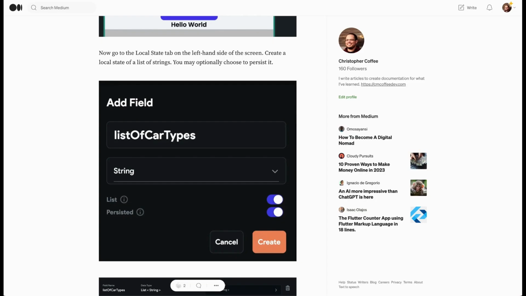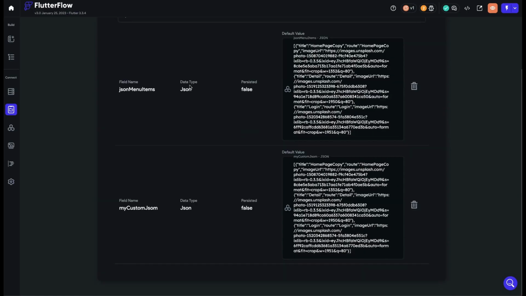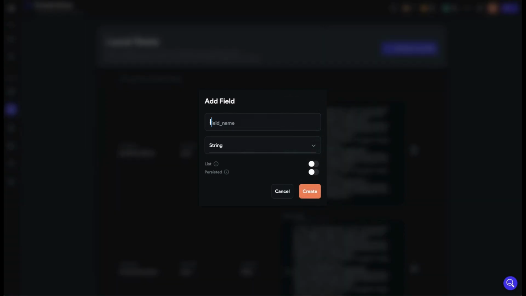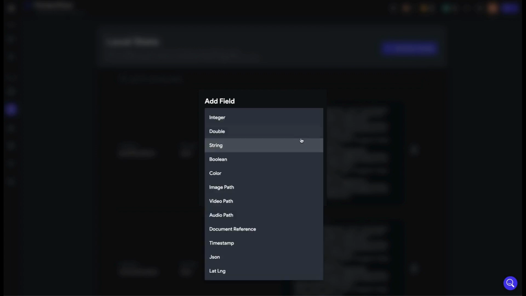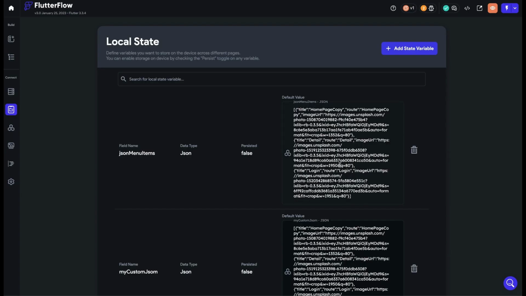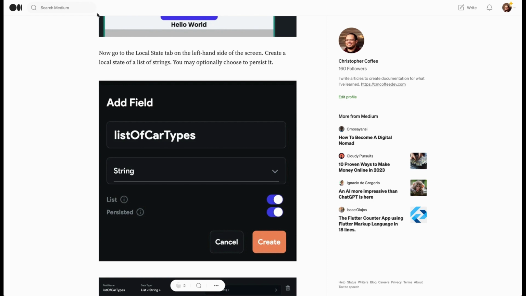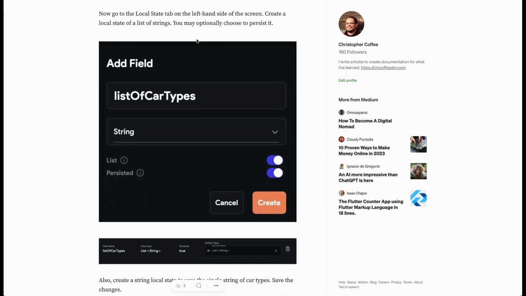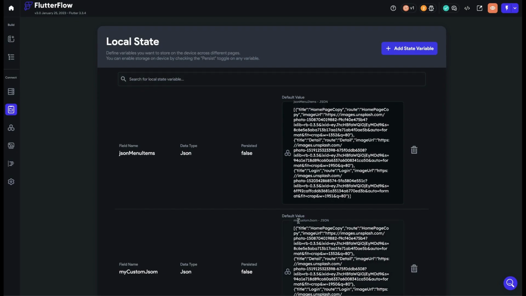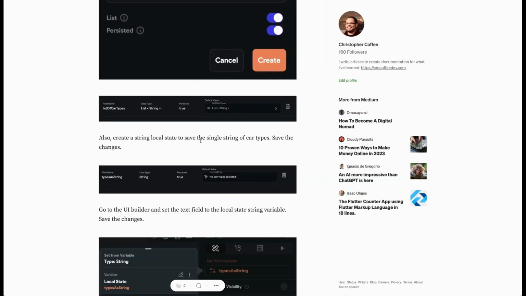This is from a previous one, so a list of car type, string. You may optionally choose to persist it. I did when I wrote this, but I didn't persist it here.